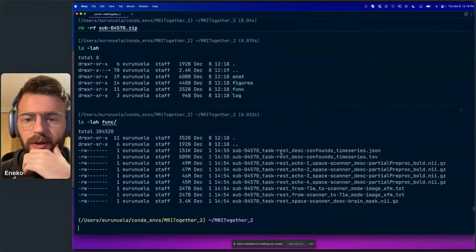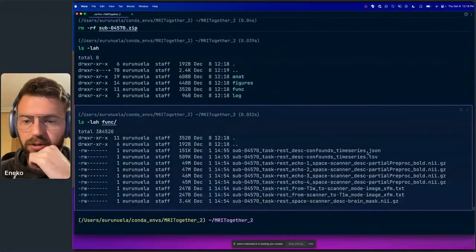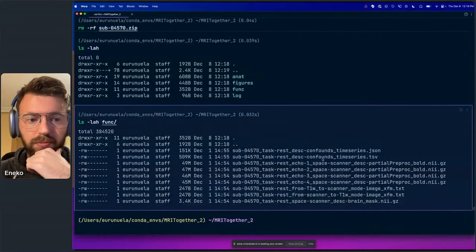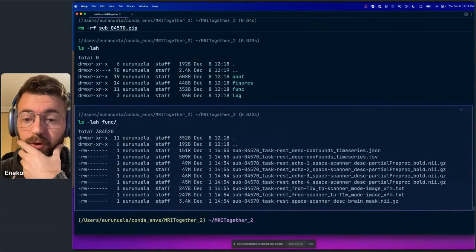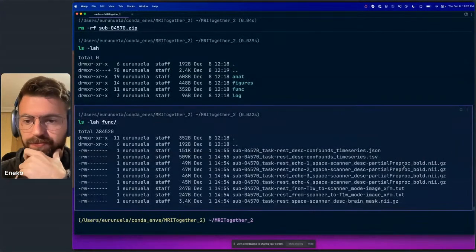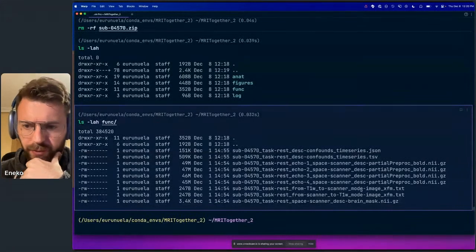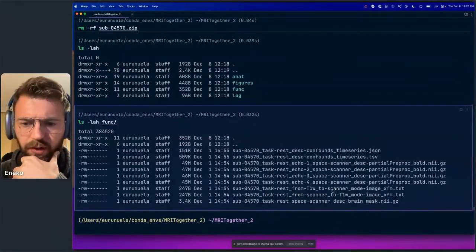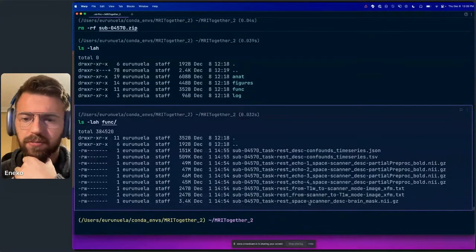There you go. So we've got some confounds that we could use to denoise the data as well. We've got 4 echoes that are partially pre-processed. Then we have what looks like some transformation matrices, and we've got a mask.